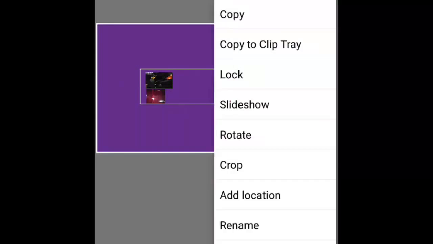Well, with this app, when you save it, the picture's still against a big gray background. So you're going to want to crop it, use your crop option on your phone, and just crop out the gray background.